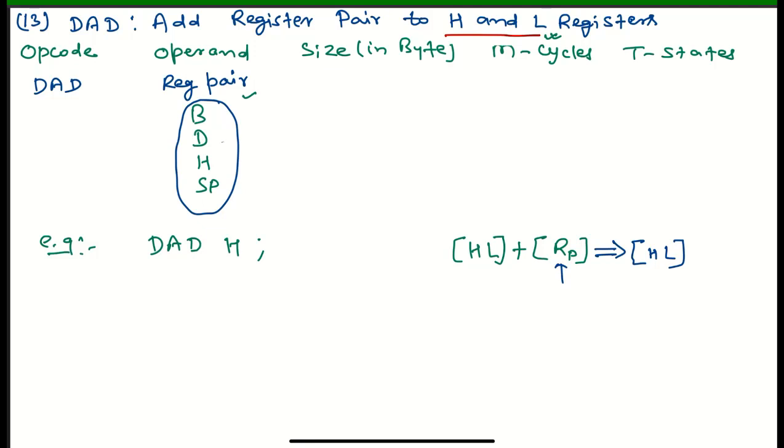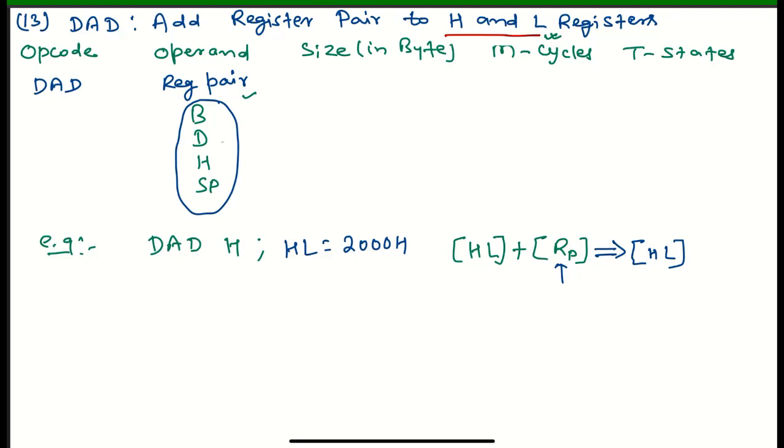So let's say, for example, I want to make double of a given number, and that number I'm considering here as HL equal to 2000H. I want to make it double of this number. In the conventional way, if you are going to multiply this by 2, you have to use multiple instructions, so it will take more time. But by the use of this single instruction, we can double this content.